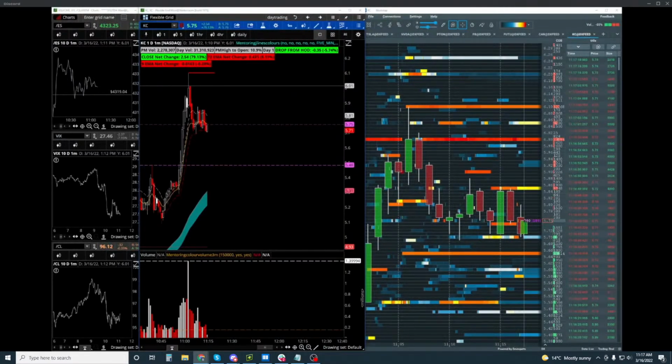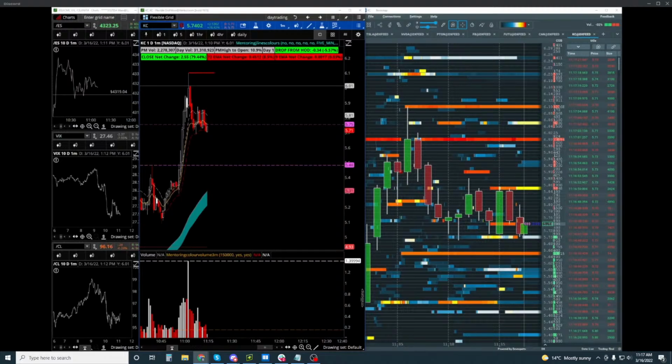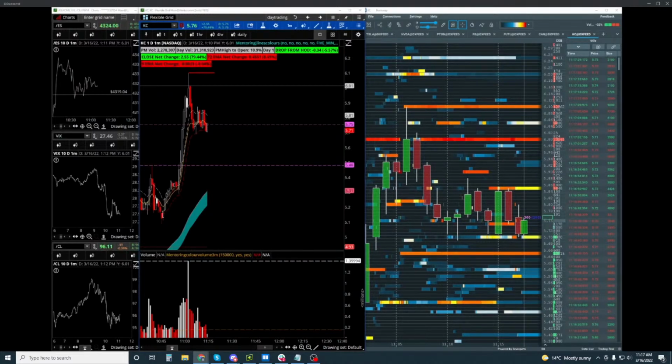Long that again. Took the 73, risking the 70. Tight risk. Have a systematic system that automatically lets you risk 4 or 5 cents. So if the trade goes against you, you risk only that 4 or 5 cents. I'm risking very small, 3 cents, in order to make at least 15 cents.